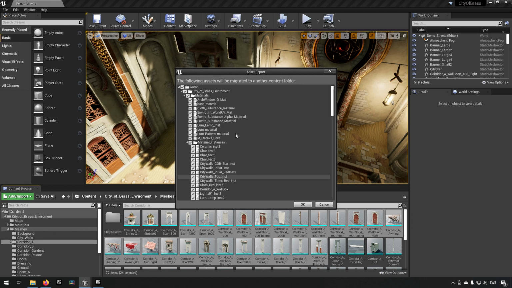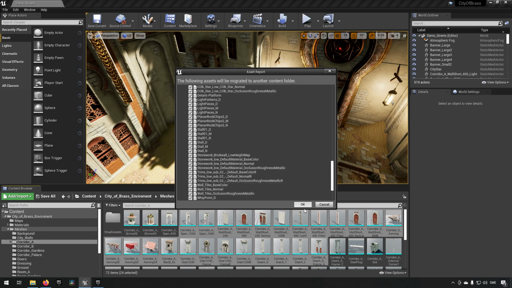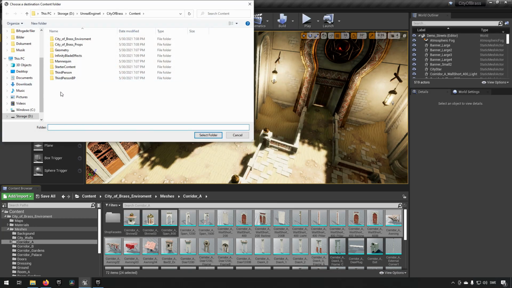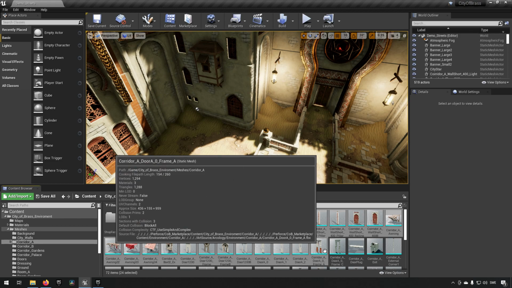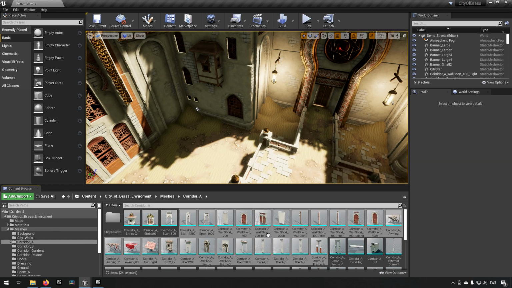So everything gets brought along, and then you choose OK, and then you say which folder or which project you want to put it in. So you put it in the content folder of the project that you want to have it migrated to. And then when you open up that project, you will be able to see them there and make use of them. So that's going to be the whole migration process.